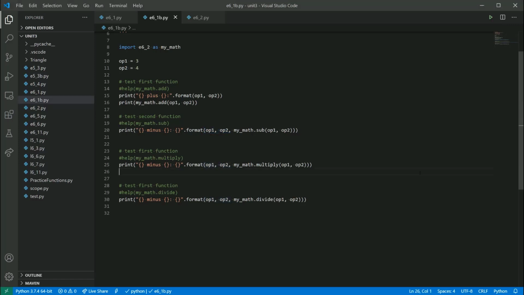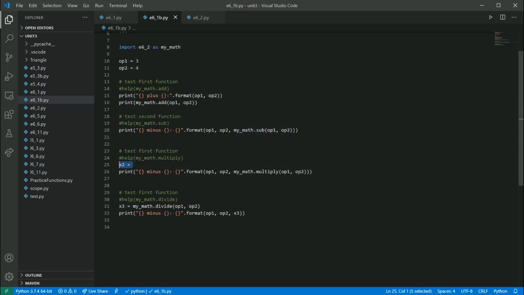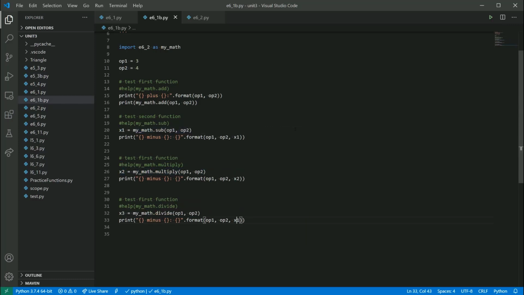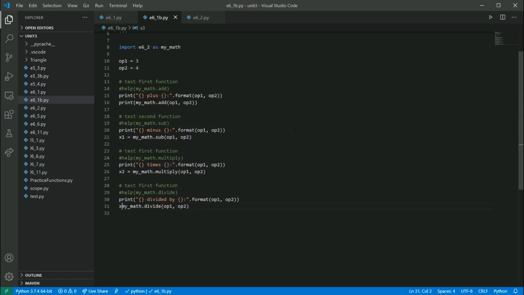This is a concept that a lot of new students to programming can get easily confused on, and sometimes it makes the code a lot harder to read. So if you're not comfortable doing this, for now, definitely use intermediate variables to help keep track of the results of your various operations, okay? I'm just going to restore this to its original state because I'm going to use it again in class. But I just wanted to show you that it is possible to use the output of one function as the input of another function.